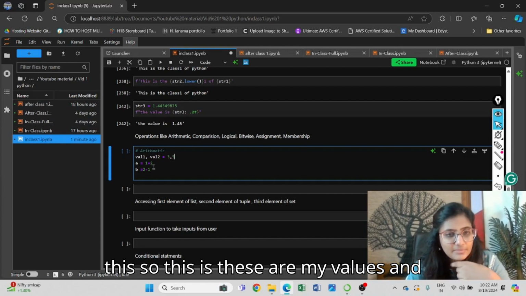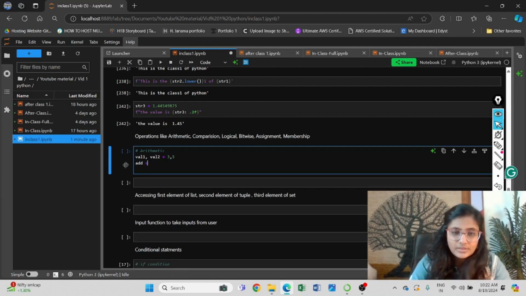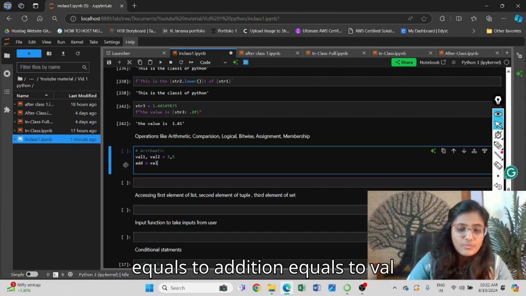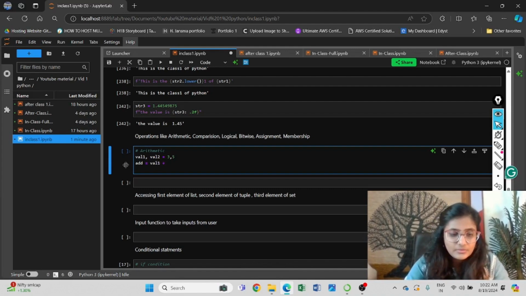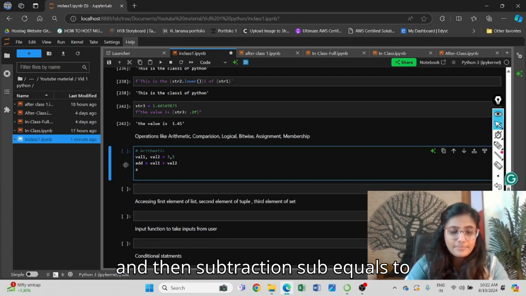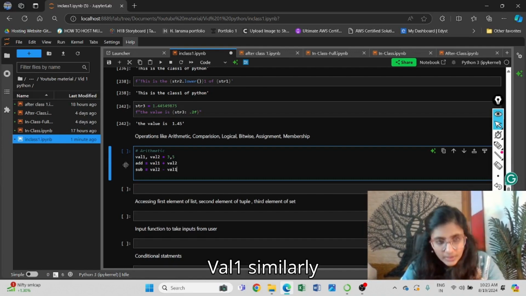So these are my values, and then I'll put the addition, add equals val 1 plus val 2, and then subtraction, sub equals val 2 minus val 1.